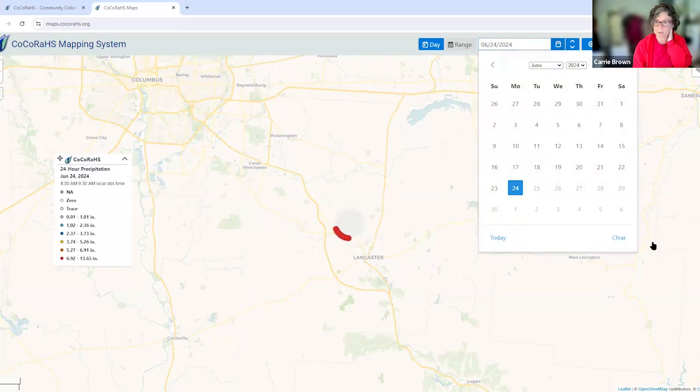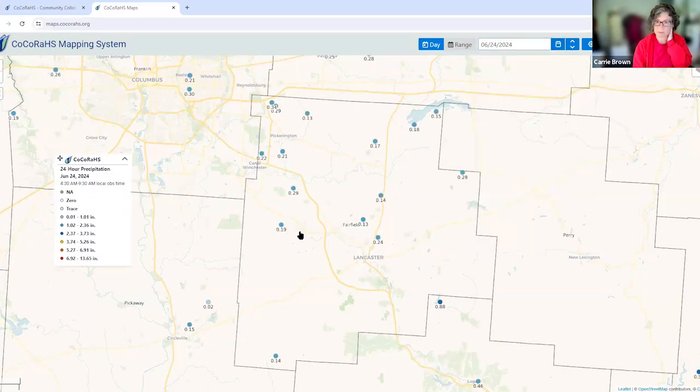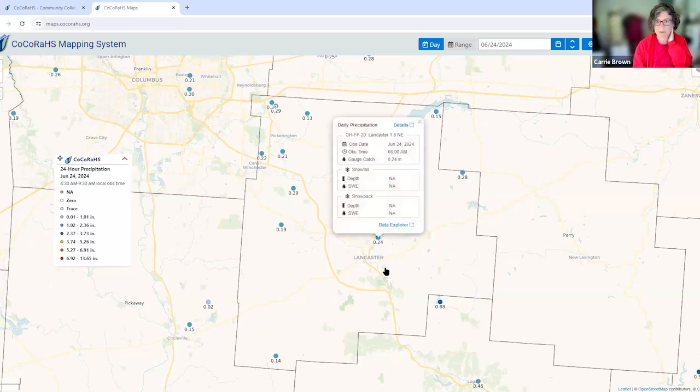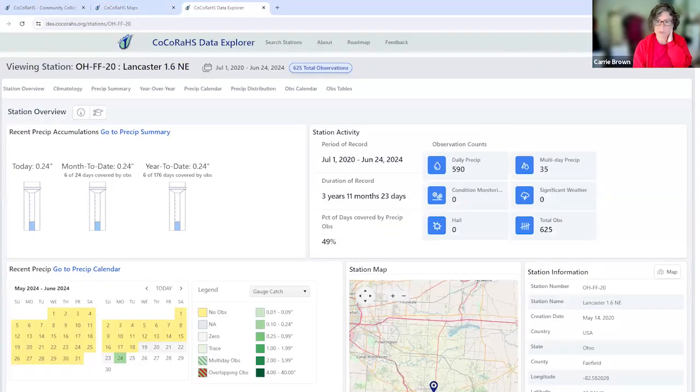There's one other thing I wanted to show you. All right, so this is the last 24 hours. If you click on that measurement, then you can click on Data Explorer. This is a newer feature. It's pretty cool, especially once we have quite a bit of data to play with.